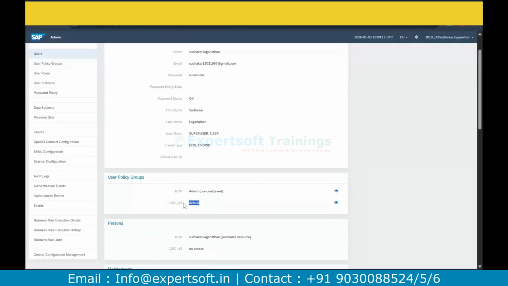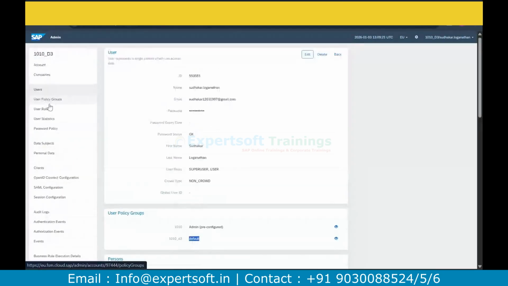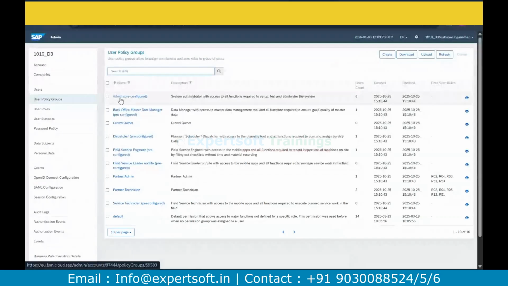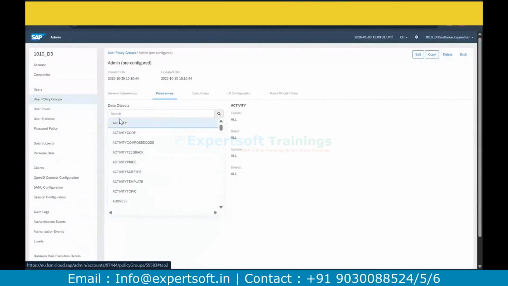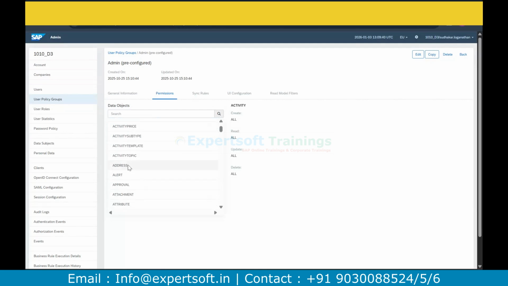Now, user policy groups. See here, there are many user policy groups. In the user policy groups, you will maintain the permissions at the data objects level. So we talked about the data objects: activity, address, whether he can create or read, whether he can update or delete.